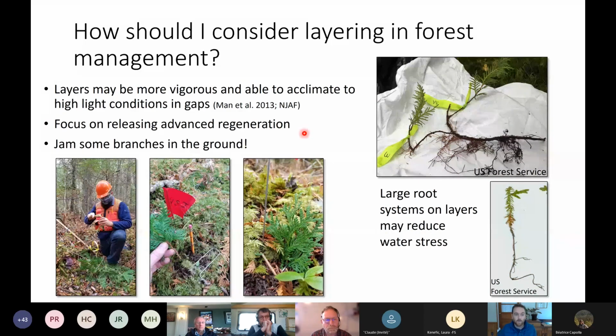We're actually doing a study now that Laura hinted at where we're essentially jamming some branches in the ground, but we've set this up in a pretty rigorous way where we're testing different sizes of branches from different individuals and different microtopographic positions and different methods of planting. And this is that exciting collaboration we have with Brian Peterson, who's a horticulturalist from the University of Maine, where he helped us take his perspectives on how he works with northern white cedar in the greenhouse and apply those out to the fields. We were really proud to get a horticulture scientist out into a cedar swamp. So stay tuned for the results from that study. We'll be wrapping up some aspects of that this year, but also expanding and continuing it going forward.